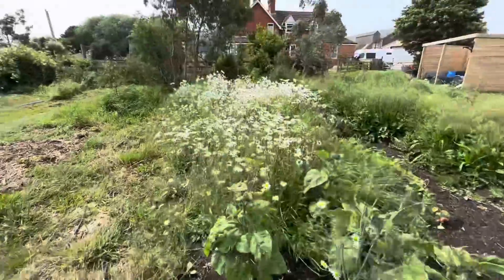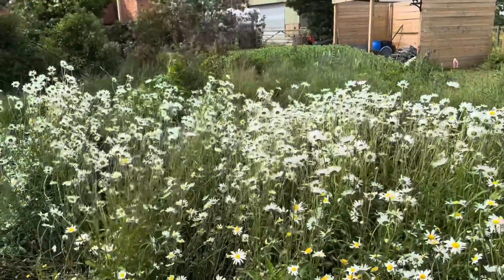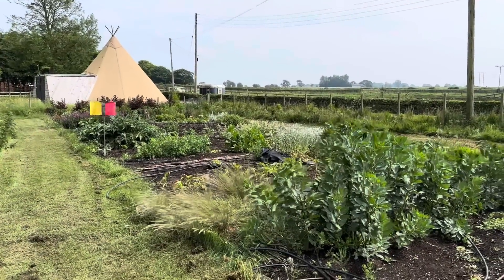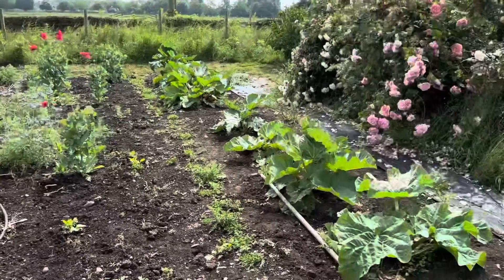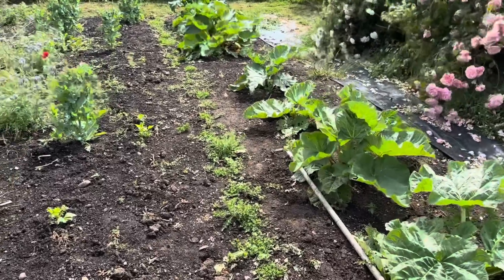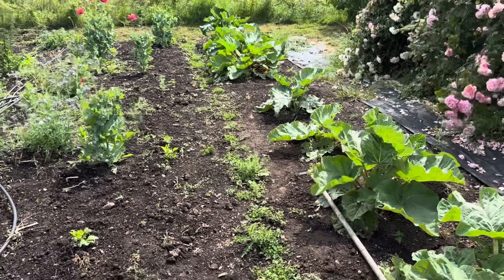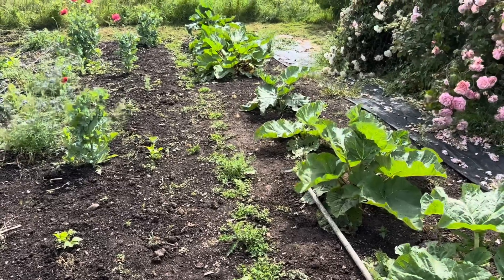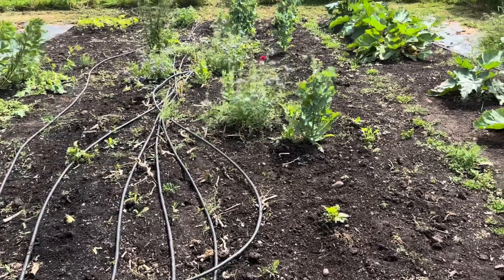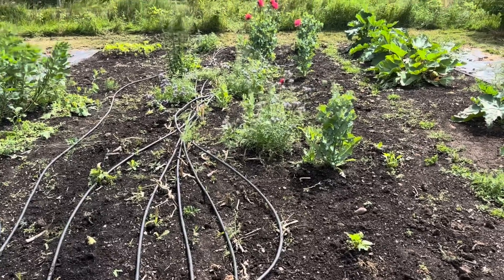The ox eye daisies — I absolutely love using those in arrangements. They're a really nice summery wildflower kind of element to bouquets. We've got a mixture of flowers and veg over here. There's the rhubarb that I planted around February or March time. Here is the clover that I planted in my last couple of videos — that's going to be a living pathway. I thought the slugs had eaten it all but it's grown back, which is great. These two beds next to it are dahlias which were cover-cropped over the winter. I cut down most of the cover crop but left the phacelia because it's quite handy to use at the moment.